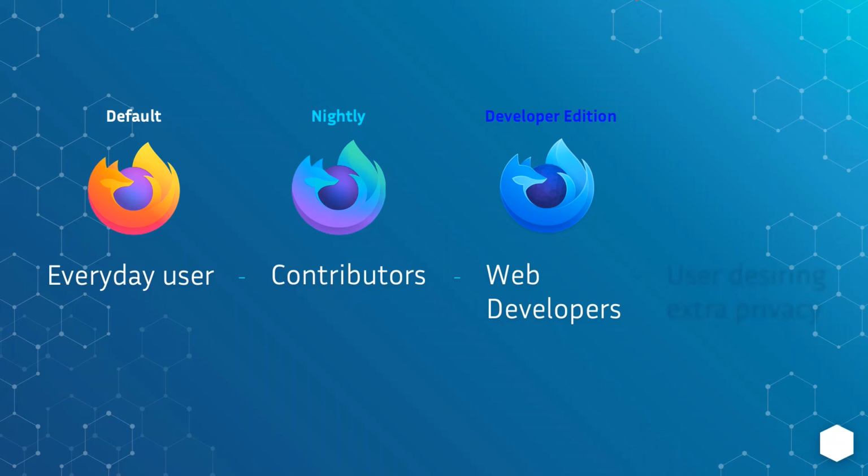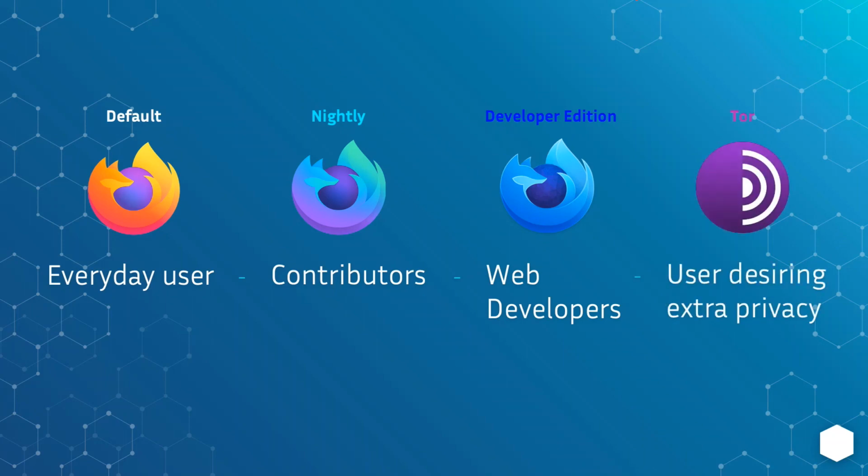Developer Edition is specifically designed for web developers in a way that it has JavaScript debuggers and multiple tools that a user can utilize in order to identify issues. Finally, Tor browser is a fork from Firefox's source code. For its implementation, many preferences have been changed from the default version. Some patches have also been applied in order to enhance the security and provide a higher degree of untraceability.